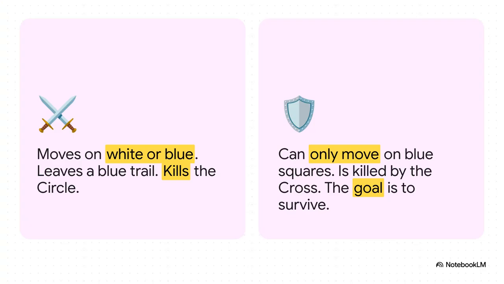The rules at the start were incredibly simple. One player's the cross, the other's the circle. If you're the cross, your job is to hunt down the circle. You can move anywhere, leaving this blue highlighter trail behind you. But if you're the circle, you're stuck on those blue spaces, and your only goal is just to survive. It's simple, it's elegant, and it was born completely out of the tools they had.